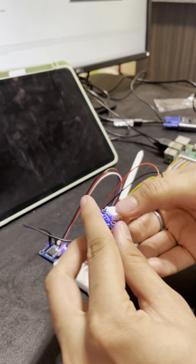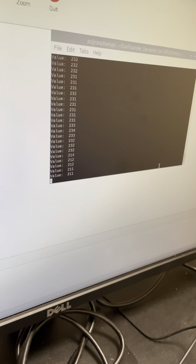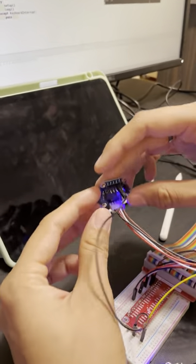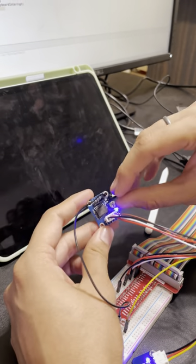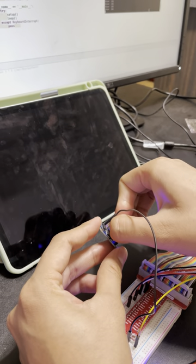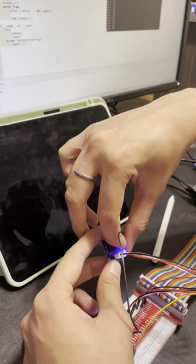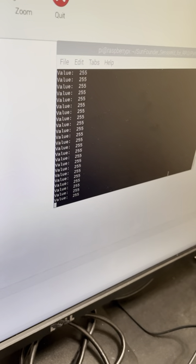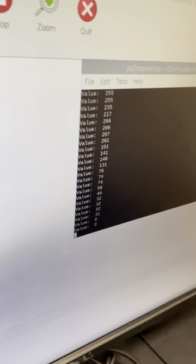As we cover this over here, you can see the voltage values are changing. In order to tune the voltage in the circuit, this PCF module comes into play. This knob over here — you can rotate it to adjust the value range that you need in the circuit. As I rotate it, you can see the values go all the way up to 255, and as I rotate it all the way down, it goes down to zero.